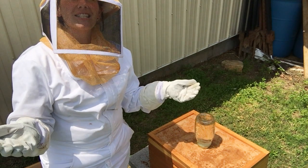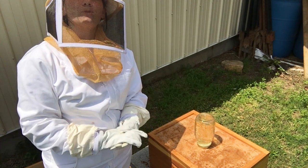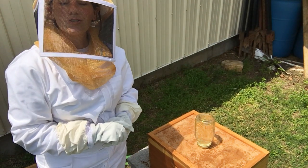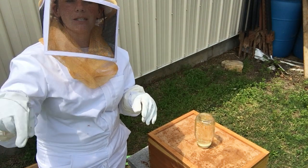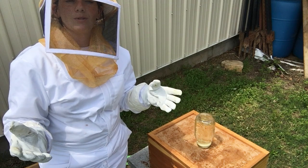I know that wasn't as exciting as looking in the hive, because that's all I really want to do. But one of the biggest mistakes that new beekeepers make is looking in the hive too much — we don't want to disrupt them while they're busy working. It's like that annoying co-worker that comes up and interrupts you all day long and you can't get half as much stuff done.